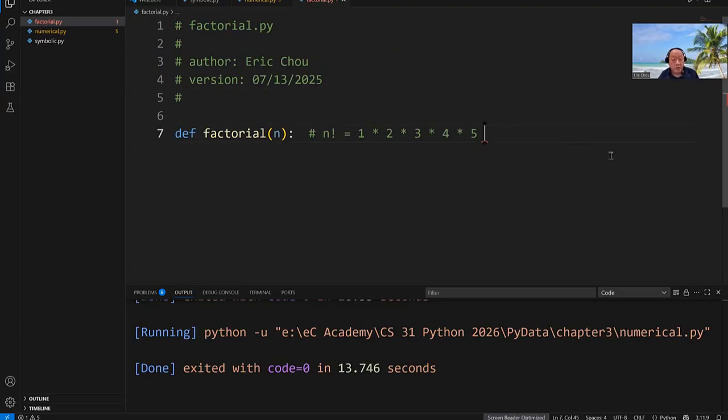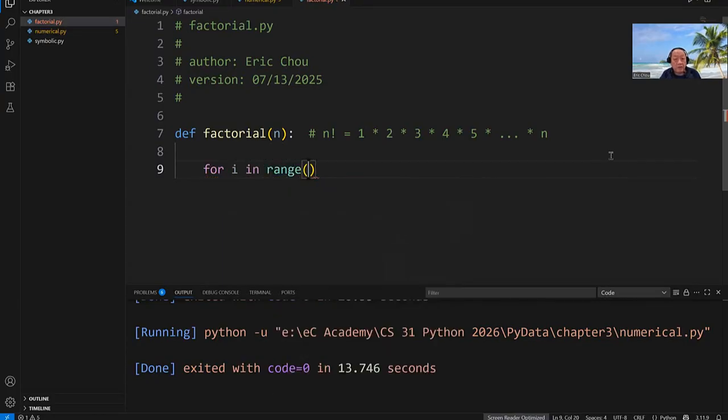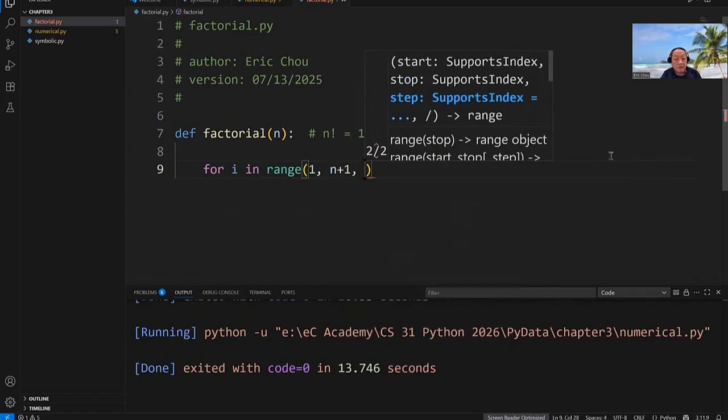Okay, we are going to continue this up to times n. So to do that, we need to create a sequence of 1, 2, 3, 4, 5 up to n. So we will do for each i in range starting from 1 to n plus 1, because n is included.